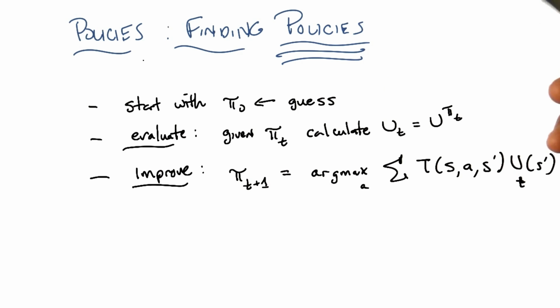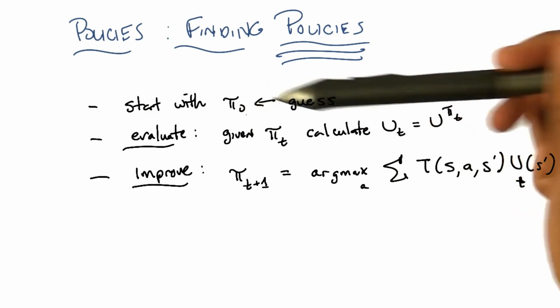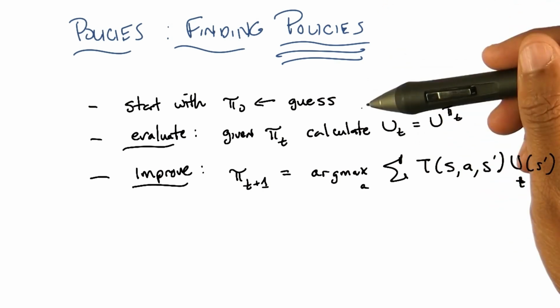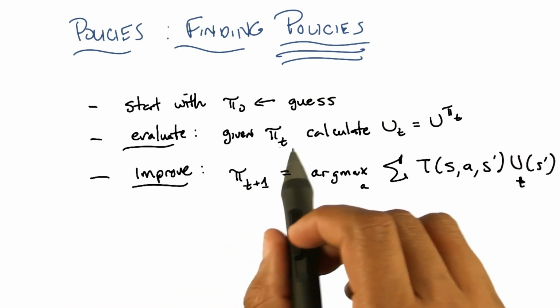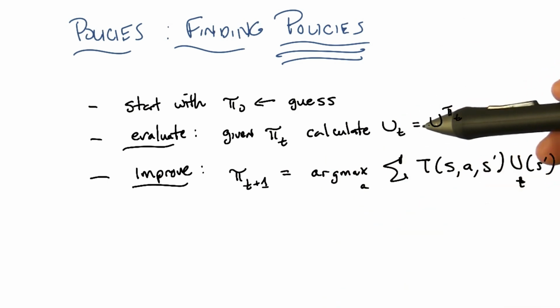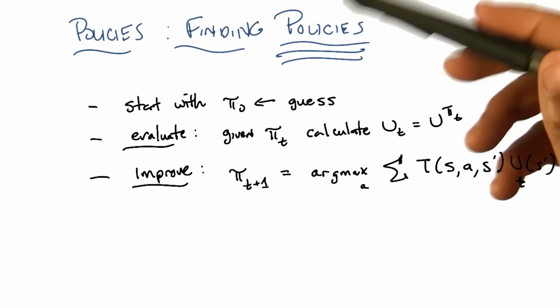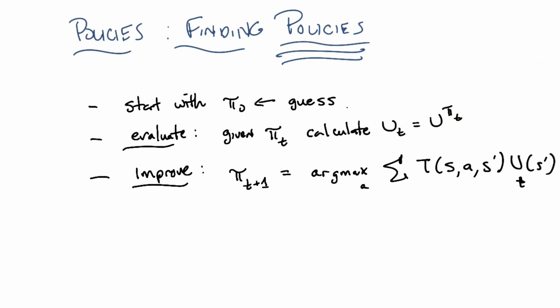So here's a little sketch of an algorithm, okay? It's going to look a lot like value iteration. We are going to start with some initial policy. Let's call it pi sub 0. And that's just going to be a guess, an arbitrary setting of actions that you should take in different states. Then we're going to evaluate how good that policy is. The way we're going to evaluate it at time t is to calculate its utility, which I'm going to call u sub t, which is equal to the utility you get by following that policy. I'll show you in a moment exactly how you do that. But I just want to make certain that you buy that maybe we could do that. Given a policy, we ought to be able to evaluate it by figuring out what the utility of that policy is. And again, we'll talk about that in a second.